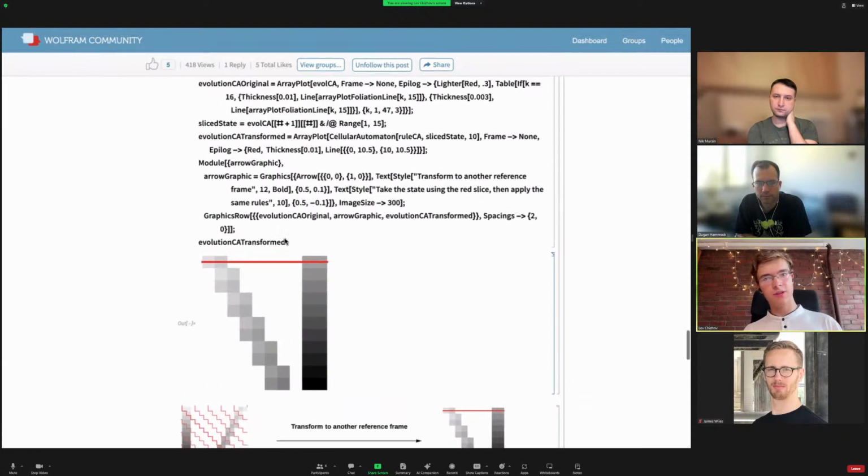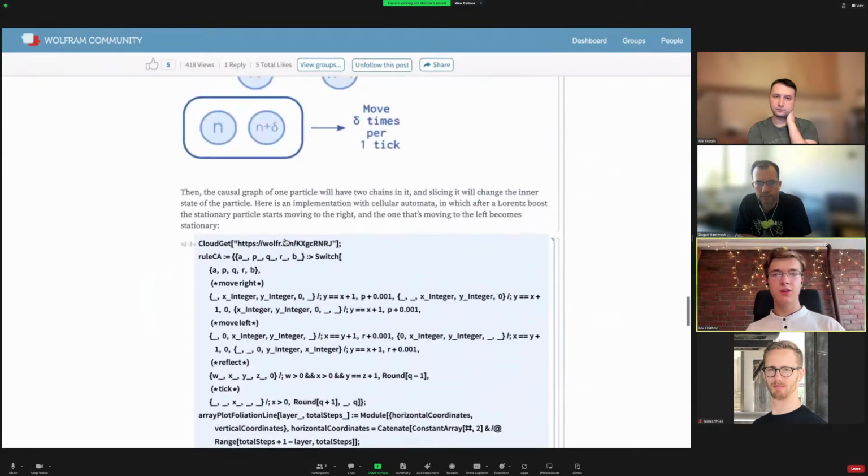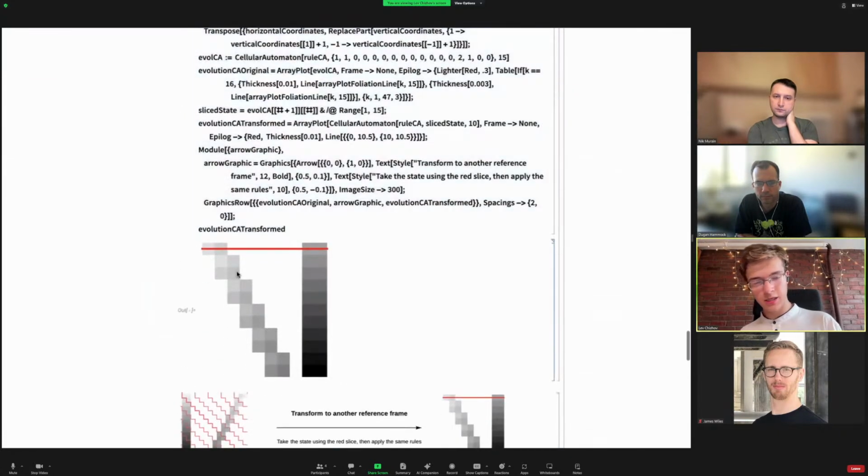Another nice thing about this is that you naturally have proper time inside the particle that behaves in the way special relativity expects. When the particle is standing, it's one tick per one unit of time, and if the particle starts moving, then it ticks less often, so the proper time for the particle is slowed down, just like what we expect with special relativity. So is that clear?